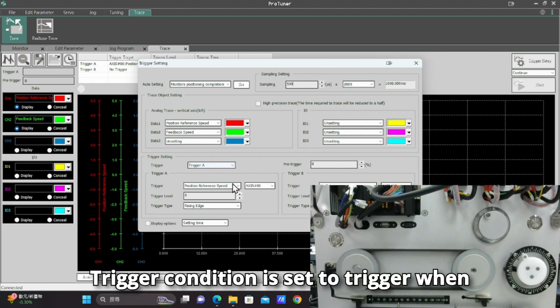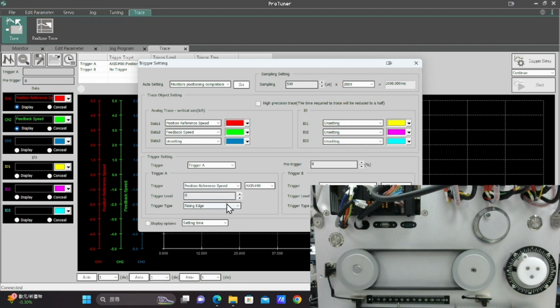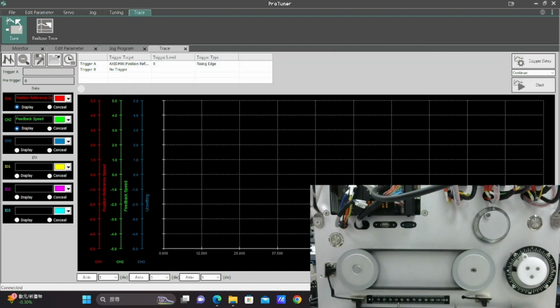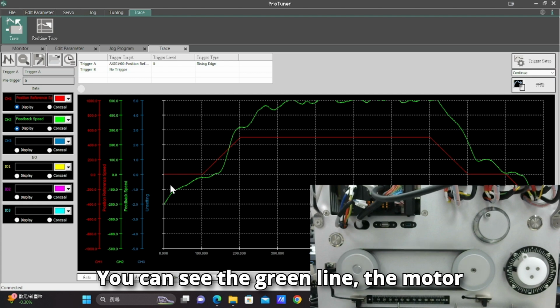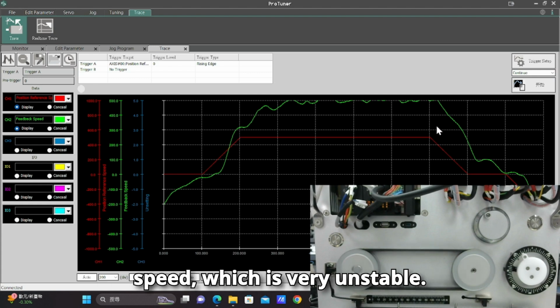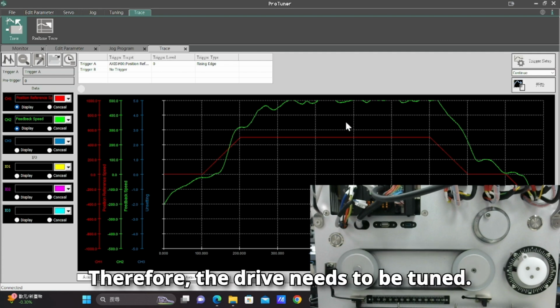Trigger condition is set to trigger when the position reference speed is greater than 0. Press Start. You can see the green line, the motor speed, is very unstable. Therefore, the drive needs to be tuned.